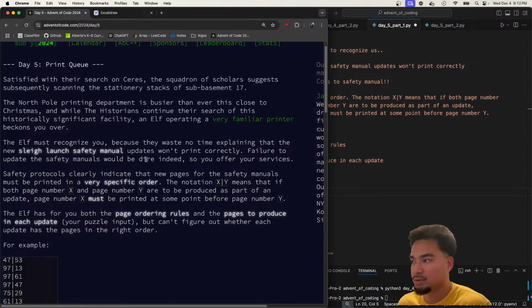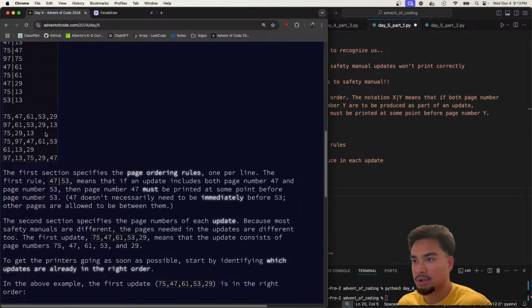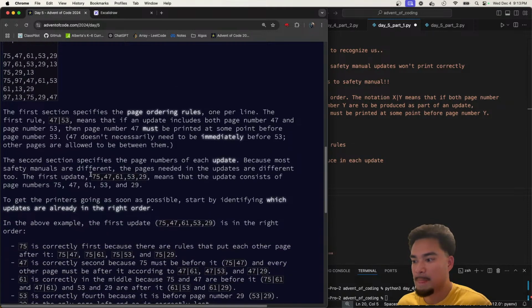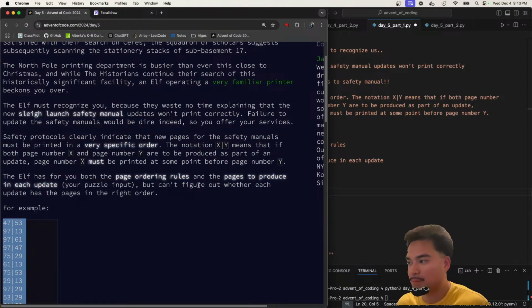But I just need to quickly check. Let's look at this. Okay, let's just parse this output and try that out. What happens if it's not in there? Does it matter?